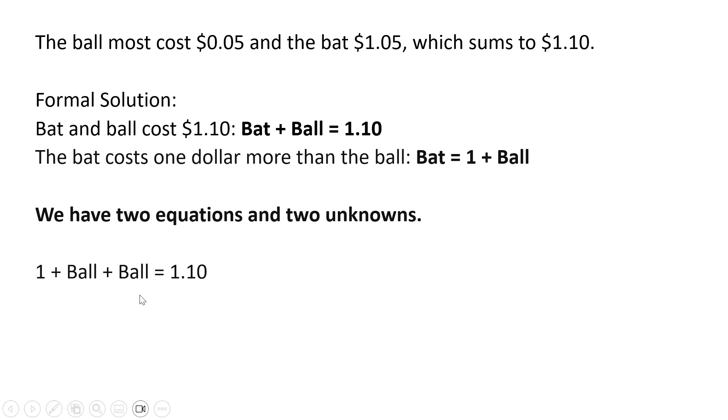So we got one equation and one unknown. I'm going to subtract $1.00 from both sides, and then we're going to have two balls on the left-hand side of the equation. So $1.00 subtracted from both sides, leaving us with $0.10 here. Ball plus ball, we got two ball. Now divide through by two. And the cost of the ball here is $0.10 divided by two or $0.05.